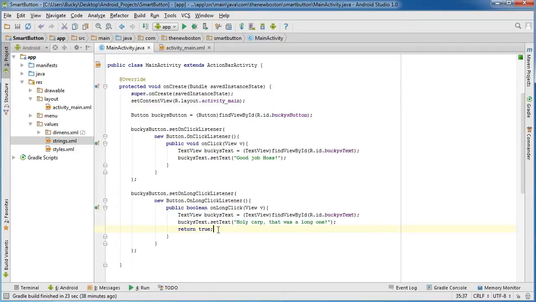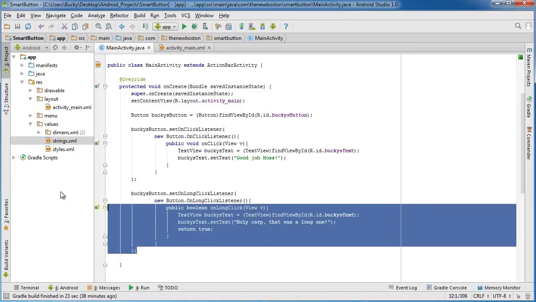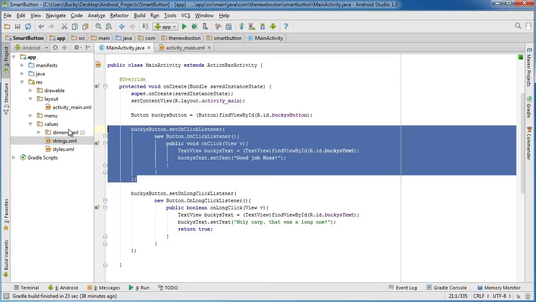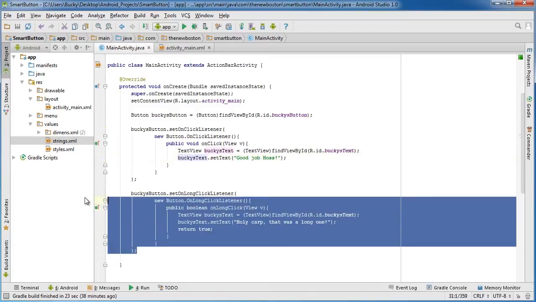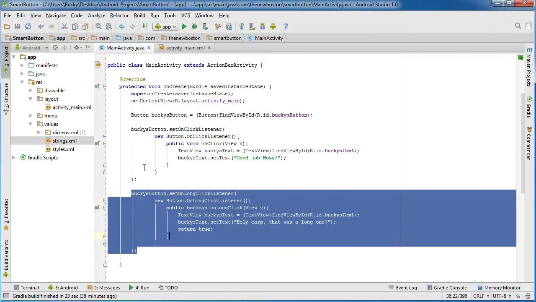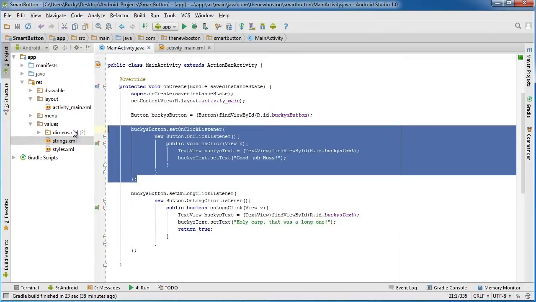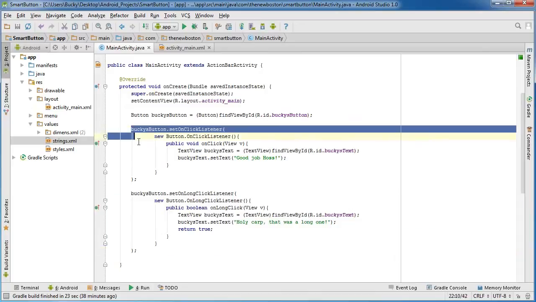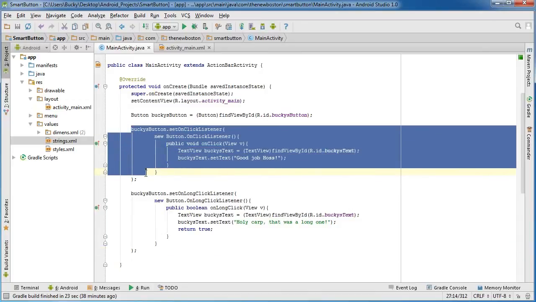So if an event occurred and it doesn't get handled by this bit of code, then it passes it along to here. So again, if your finger is on the screen and it doesn't occur long enough for an on long click event to happen, then it's going to get passed on to the next listener, which is on click. However, whenever we return true, it says, okay, that finger on the screen event, it was actually a long click instead of a click. So hey, click listener, you can go back to sleep, listen for something else because we already took care of it.